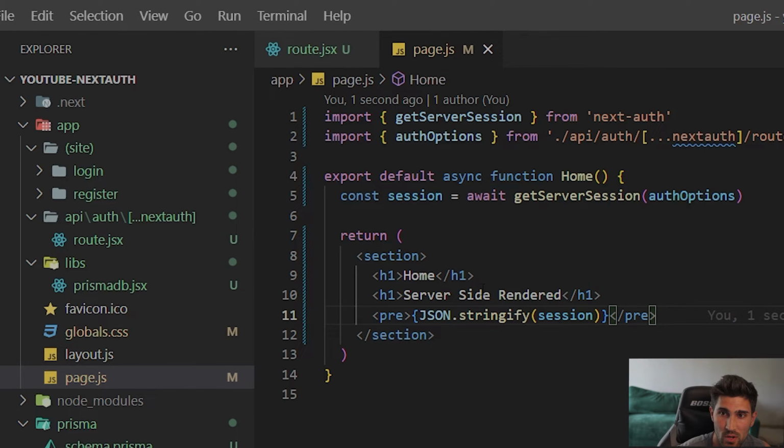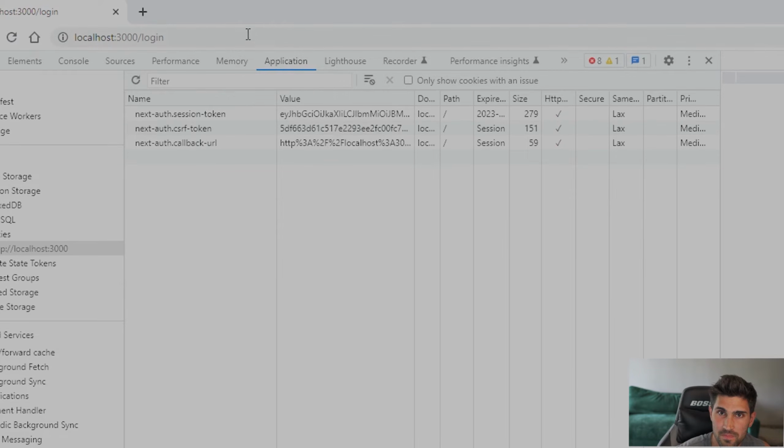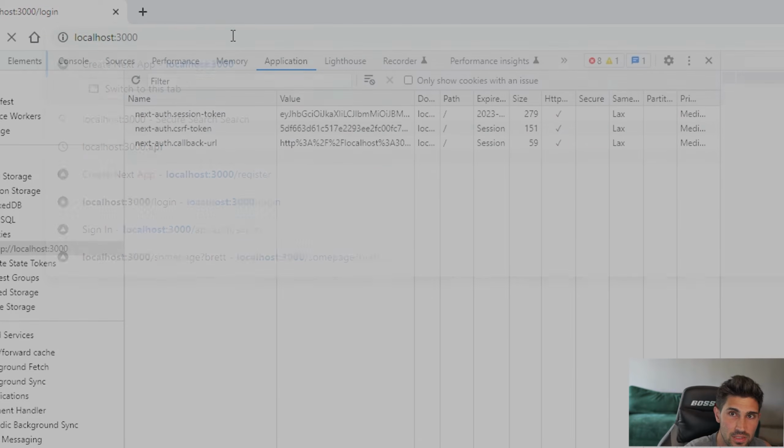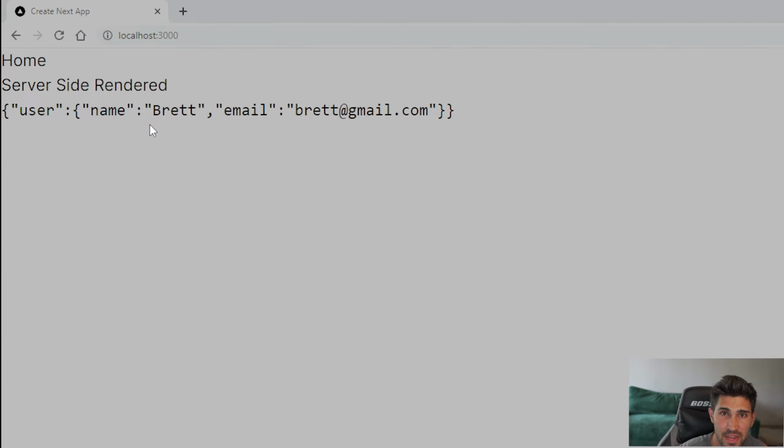So now since we are logged in, we should get all the information on the home page. So if we go to localhost 3000, I'm going to remove this real quick. And there is the user that is hard-coded on our catch-all API route. Name Brett, email brett@gmail.com, and that is server-side rendered. Okay, so that is how you render server-side.